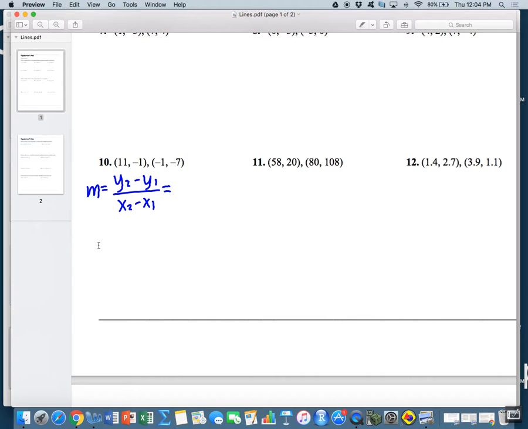So that's going to be negative seven minus negative one over negative one minus eleven. Negative seven minus negative one. If I change it to adding, it's negative six. What's negative one minus eleven? Negative twelve. Negative six over negative twelve. What does that simplify to? One half. Am I going to use slope intercept form in this case or point slope? Do we have a y intercept? No. We don't have zero comma five, zero comma seven, anything like that. We just have two points that are not intercepts. So we have to use point slope form. It doesn't matter which point you use. You choose either one.